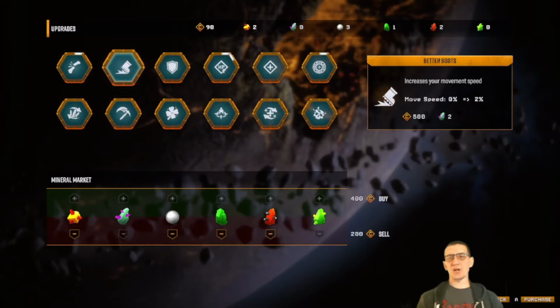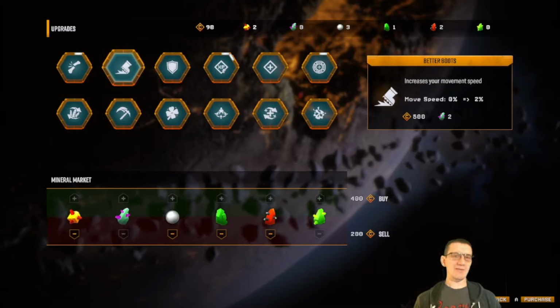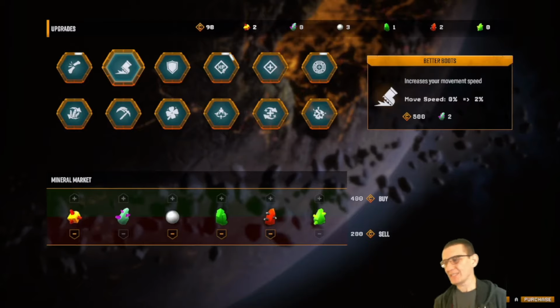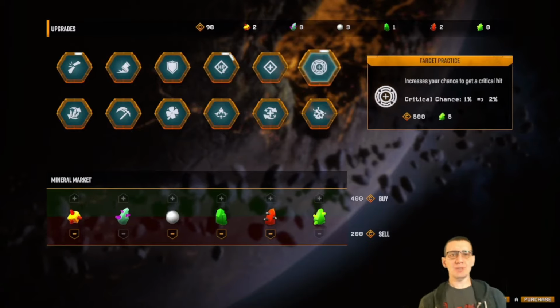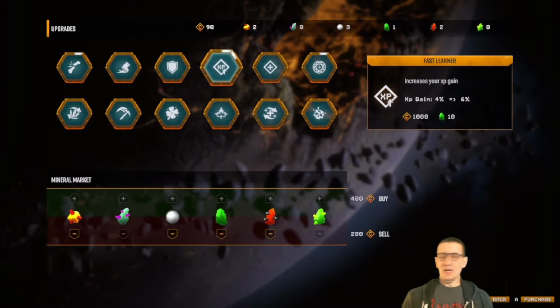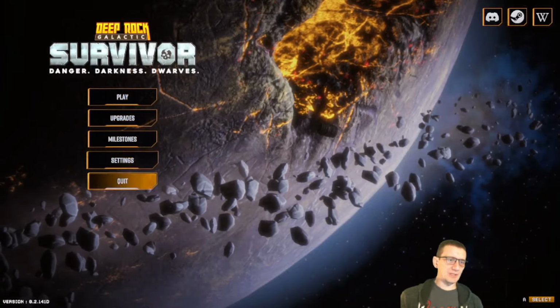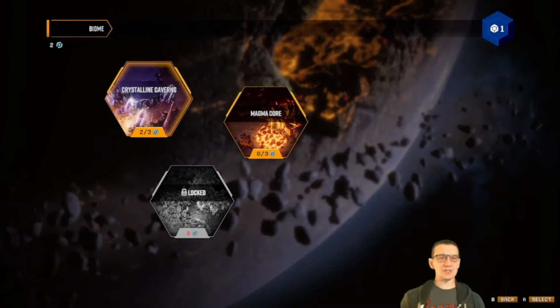I would love to start pumping points into move speed and mining speed, but it requires a resource that we haven't collected yet. And because it's good to build up a lot of things, I didn't want to start selling resources, especially before I had a sense of how often we get different ones. So anyway, we're gonna do our second run here.